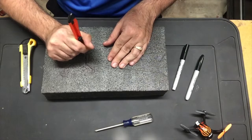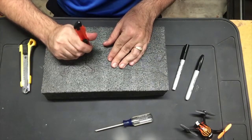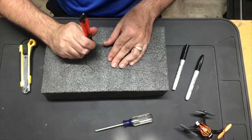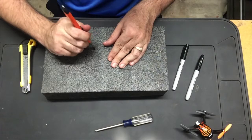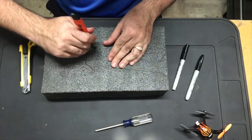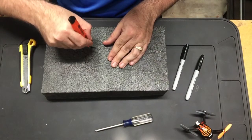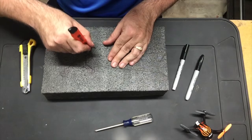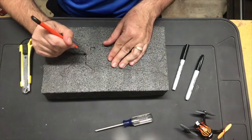Again, it's not going to hurt anything if you go deeper. You want to cut on the inside of the line just so that it's going to be a nice and snug fit. This is a small little piece, so it's a little bit more difficult than some, but you can do any size. And you just saw up and down.